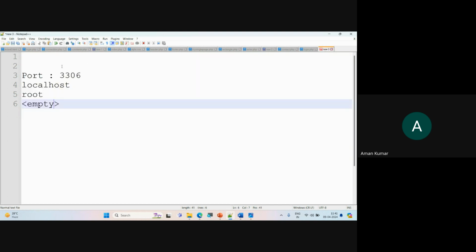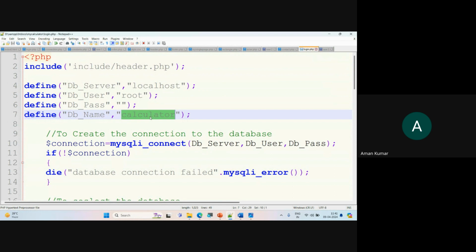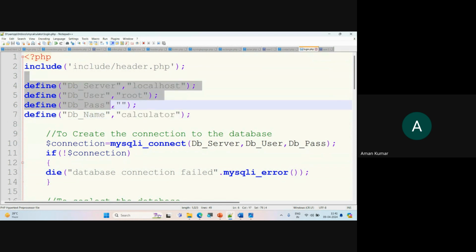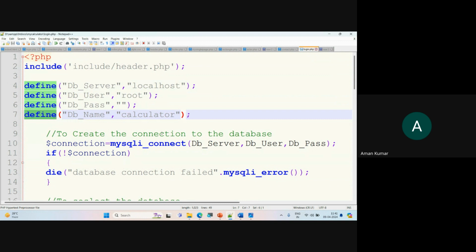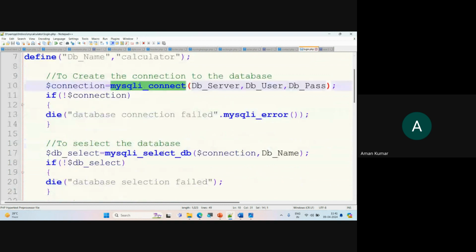First of all, I kept in mind what the database name will be. Then accordingly, we have one function defined. This function is responsible for connection. This function is responsible for selecting the database.